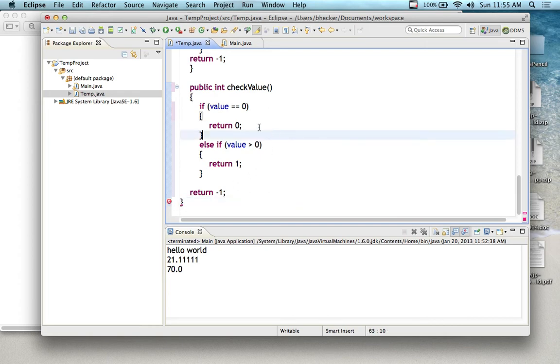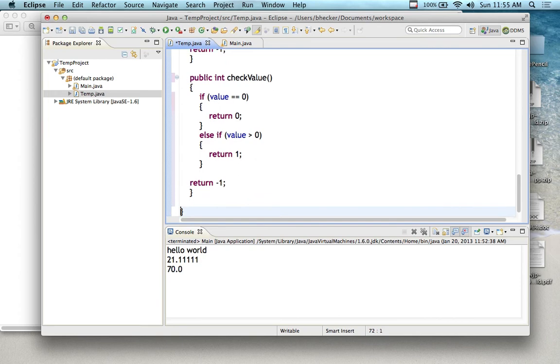Insert to complete the body. Okay, so we have opening and closing, opening and closing. So this is the method opening, this is the method closing. Opening and closing, opening and closing. Why do we have this in here?